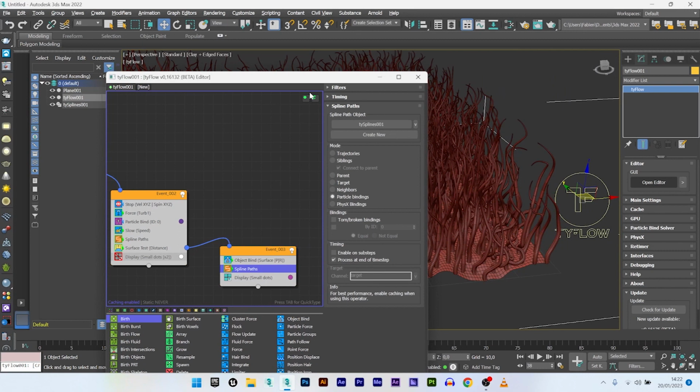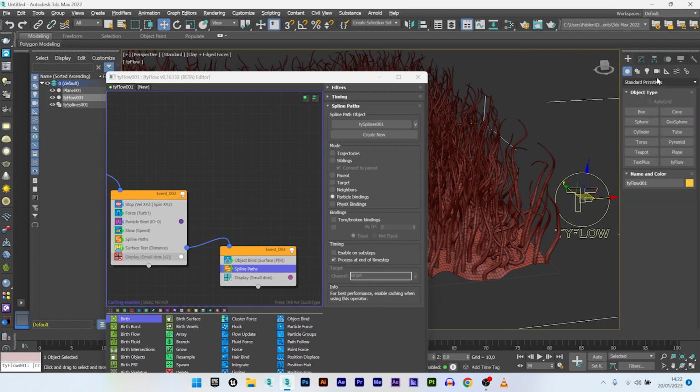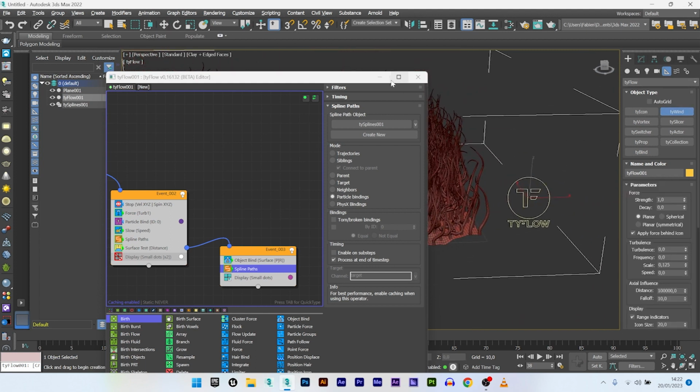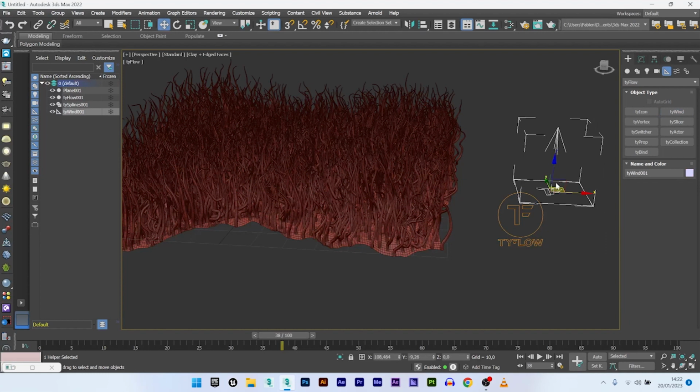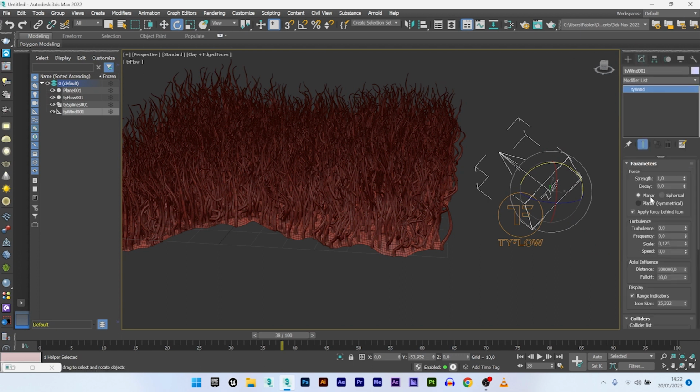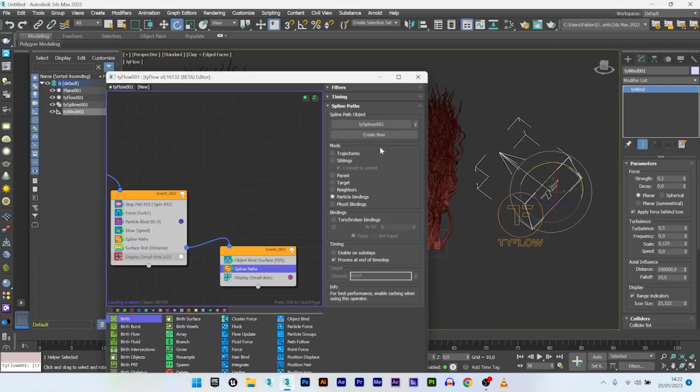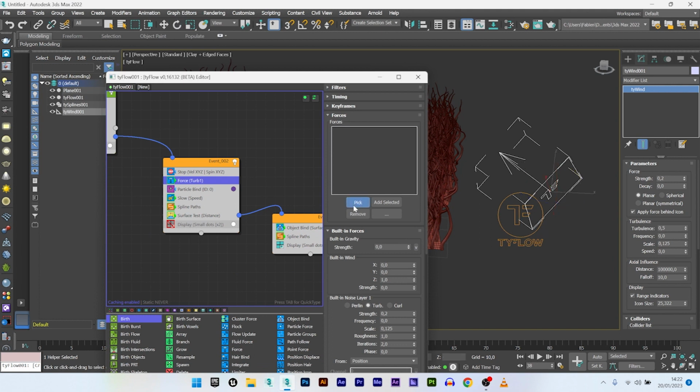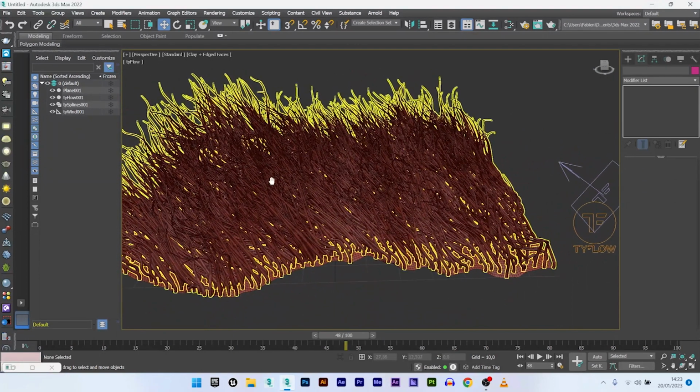The first thing we are going to do now is to change a bit the force. So I will add a tie force. I will go here in Tyflow and add a tie wind. Set my tie wind maybe like this. In the direction maybe up. Add a small strength, maybe 0.2. And a bit of turbulence, 0.5. I can now go back in Tyflow, in force, and I will pick my force here. Okay, that's really cool like this.